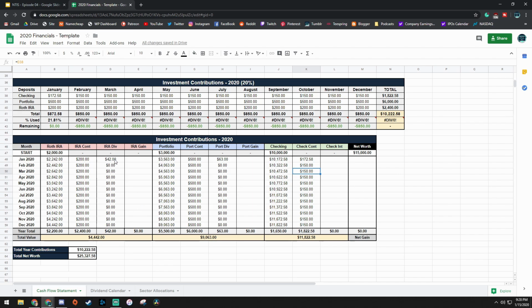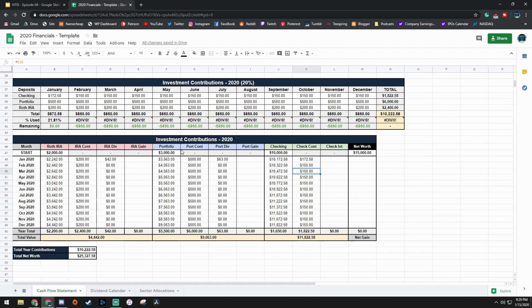I should not say the last, but the third section here is going to be the dividend portion. Now, for my Roth IRA, I go through a brokerage called M1 Finance, and I have bonds in this Roth IRA, and all of those bonds pay me monthly or quarterly dividends. And that's why I have an IRA dividend section, and I will break that down here in just a second.